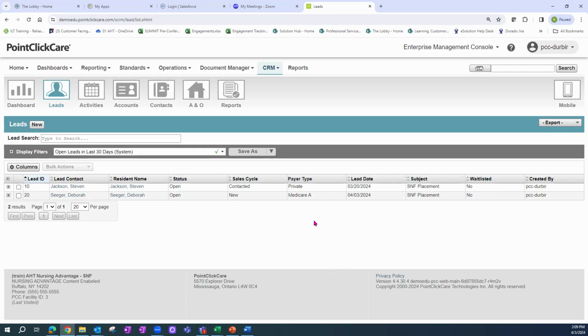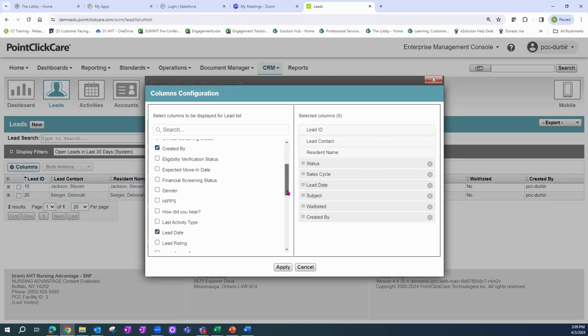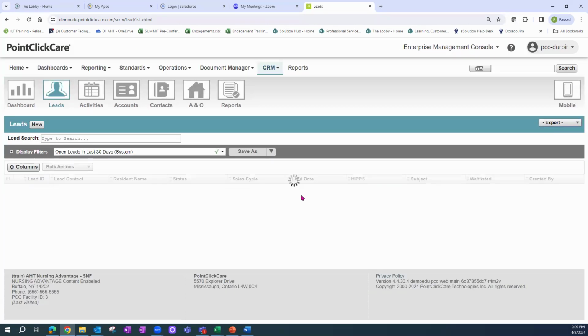The other thing you can do is this box right here. When it first comes in, it's going to be the HIPS code. Well, most of the clients I work with don't get the HIP information from the hospital. So each user can click this column. Now, the way it looked, everybody, and I'll put it back to exactly the way it was before I fixed it, is it actually looks like that when you first get it.